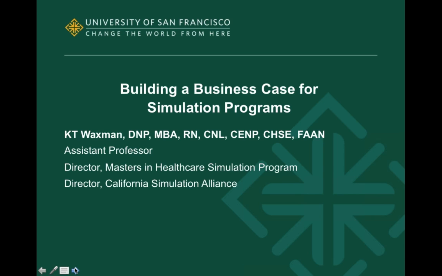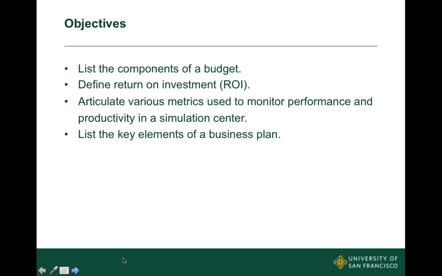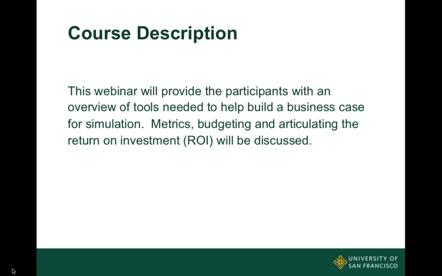So for the next 30 to 40 minutes, I'm going to talk about building a business case. What I'd like to cover here is some of the components of a budget, what return on investment would look like with the SIM program, the various metrics used to monitor performance and productivity, and the key elements of a business plan. I've chunked those out for you. The webinar will provide the participants with an overview of tools needed to help build a business case. Metrics, budgeting, and articulating the return on investment will be discussed.